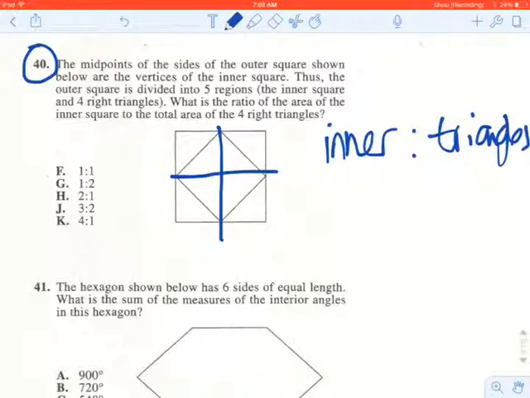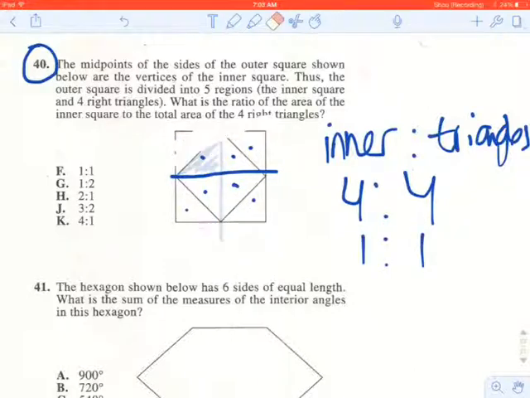So now we have our triangles and our square all broken up into this size and shape part, right? So they're all in equal parts. And if we look at our inner triangle, the inner square, it's made up of 4 of them. So 4 of those parts. And then the triangles, well, there are 4 of these as well. So this gives a 1-to-1 ratio.